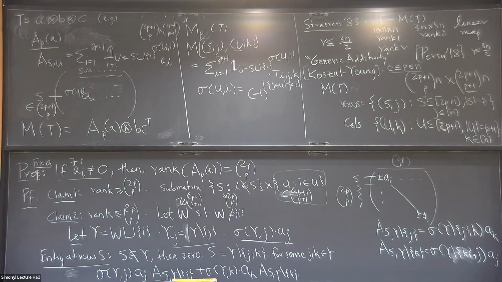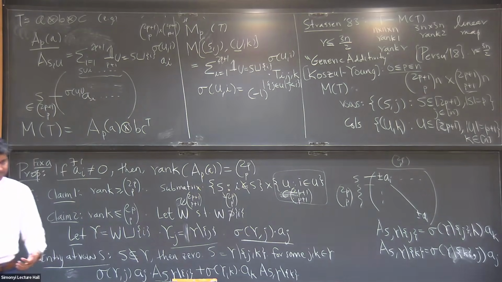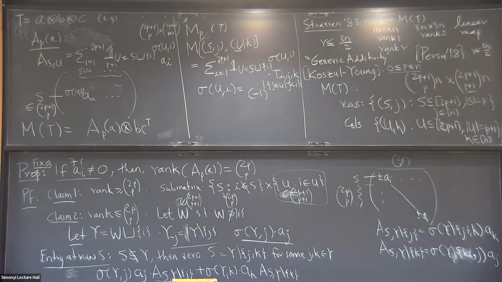Okay. So he knows how to prove this generic additivity up to rank little n. And what I'm going to prove to you is that in fact the generic additivity holds up to basically some function of p that, if you make p large, becomes (2 minus epsilon) n. That's the thing I'm going to prove to you now. Does that make sense?